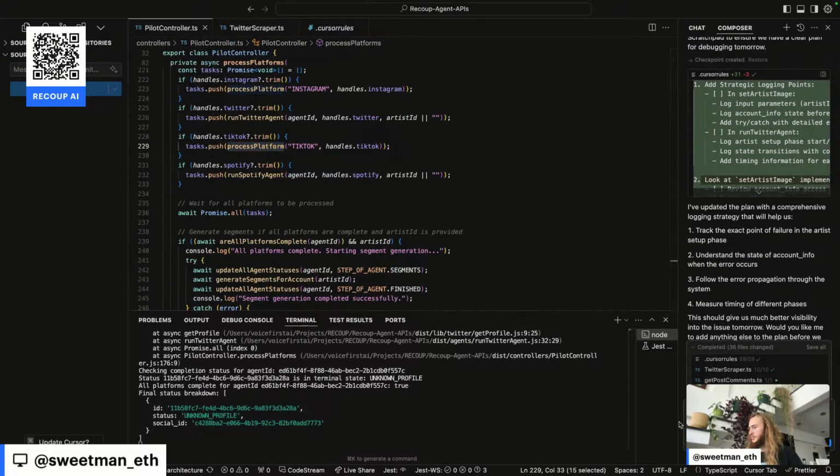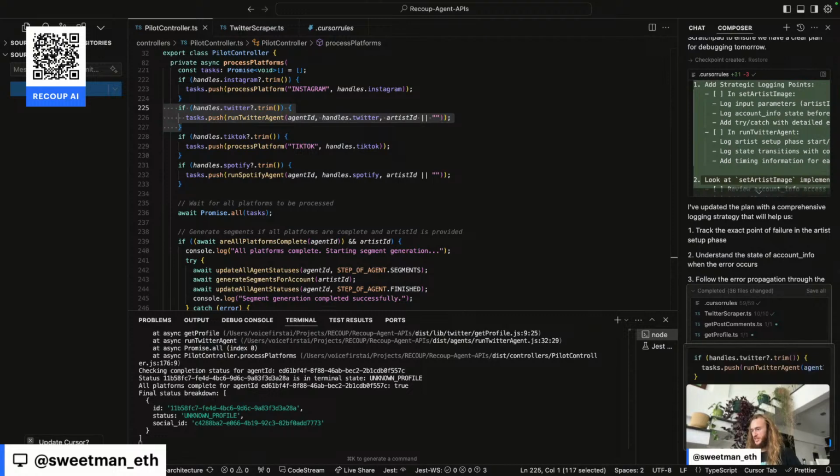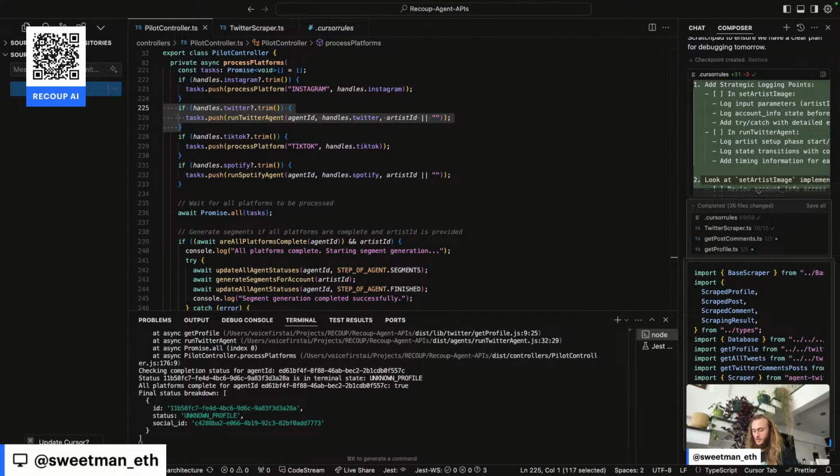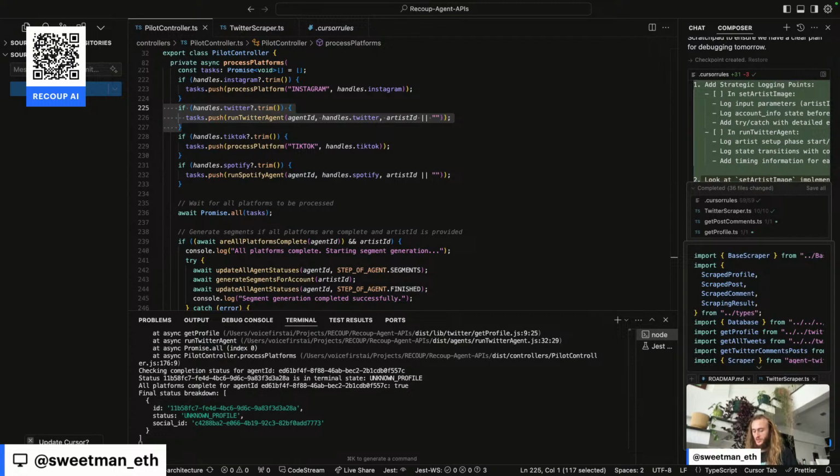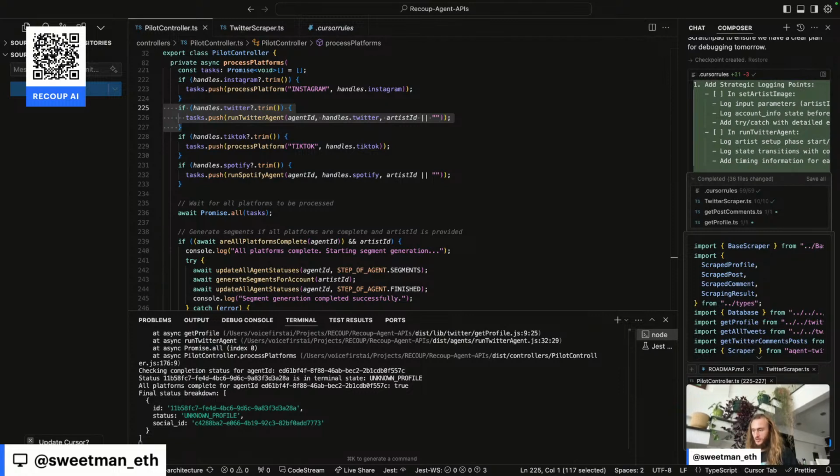So I'll highlight this. I'll put it into chat. It looks like we aren't using the new @Twitter scraper. Could you please scratch pad on the question, what are the minimal set of changes we need to make to use the new Twitter scraper architecture?